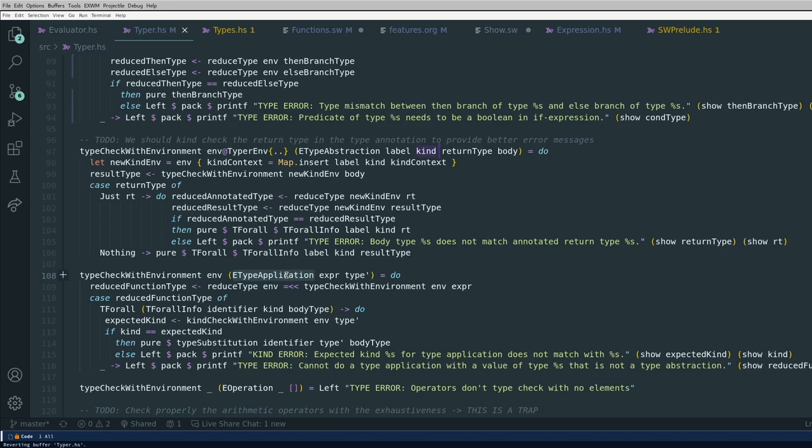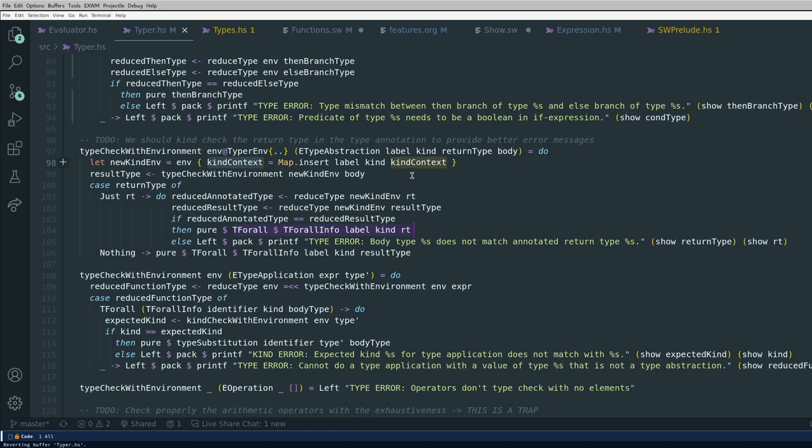You guys are there on the type abstraction, typing the type abstraction, right? Yeah. Okay. So it has a kind describing its parameter, right? And we extend the environment with that. Yes. Are you putting in the correct kind for the parameter? Yes. There's no way we could complain about that. Okay. We use that environment to type check the body of that for all. Yeah. And then we return the type as a for all type, where the parameter name and parameter kind are the same as the expression.